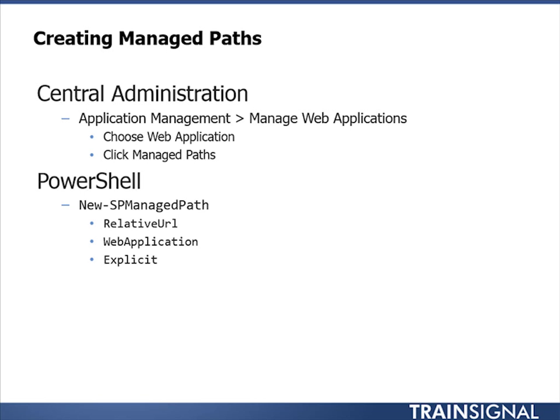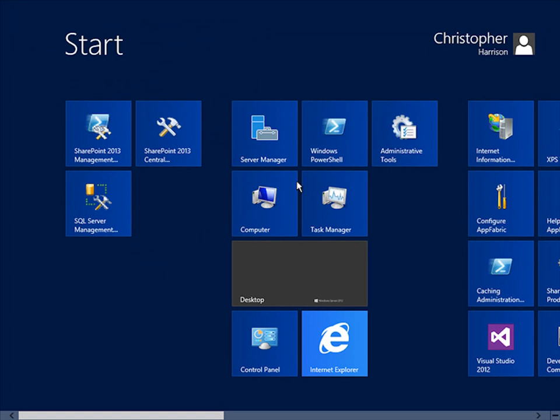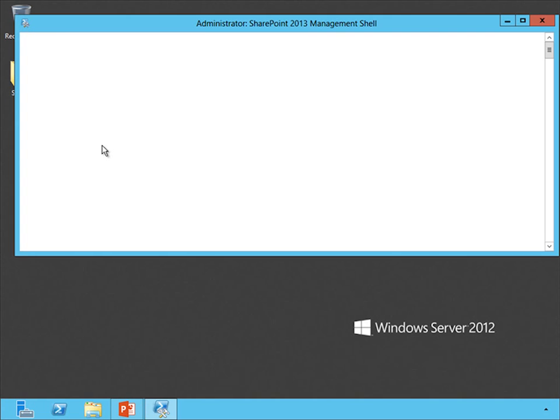Let's take a look at how to create an explicit path from PowerShell, a wildcard path from central administration, and then the impact that that's going to have on our ability to create site collections. I'm going to start off by going to the Start menu, and I'm going to bring up the management shell here. And the command that I want is New-SPManagedPath.